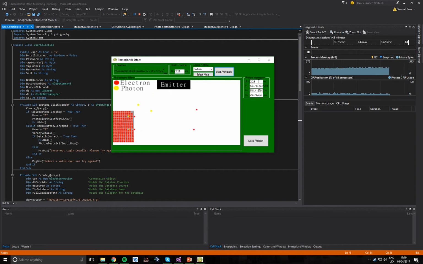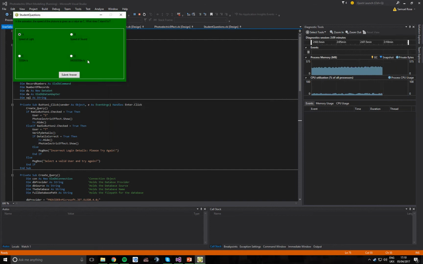I've changed the value of HF so that it's now greater than the work function, so electrons are now released from the metal plane, causing a flow of charge. If I set it equal, a third scenario plays out where they're released but they don't have the energy to go through the localized area.